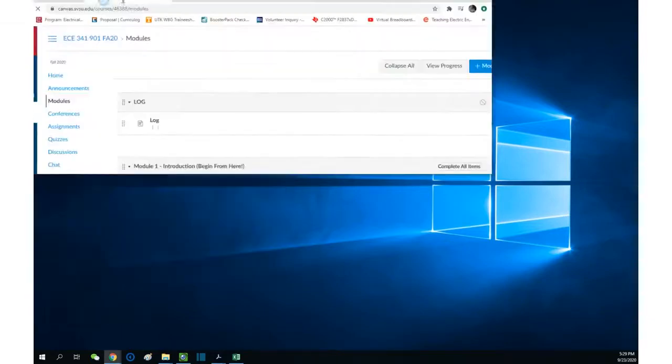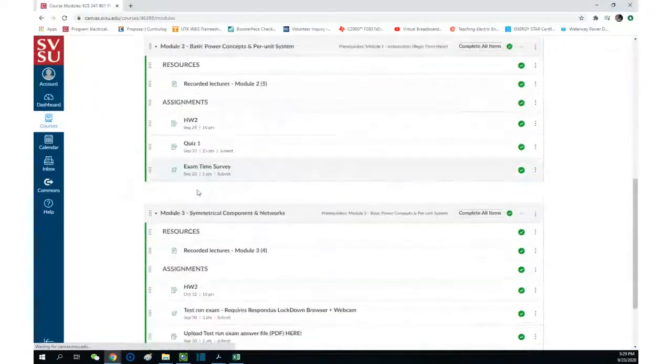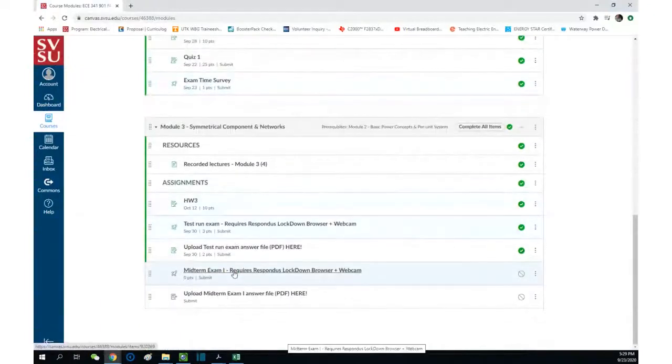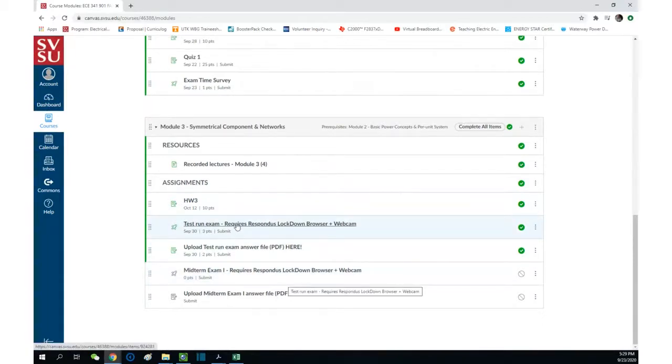What I'm saying is, if you look at the module here, some of you guys have already done this, but still you guys do have a test run exam to do. Okay, test run exam to do. In this test run exam, I asked a clear question about whether you have any trouble using the software, MATLAB or Multisim in 318 actually? So the feedback about that question also mattered.